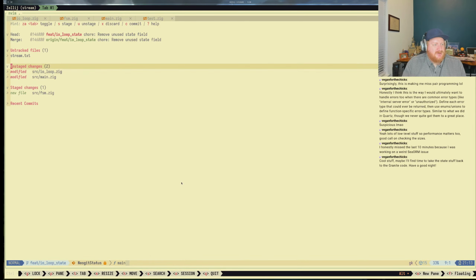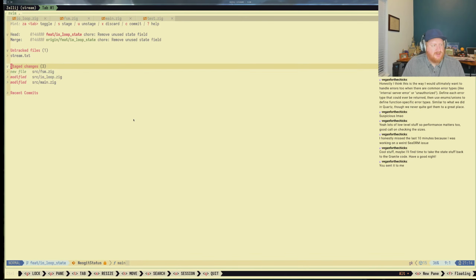Yeah, always welcome to add state stuff into the Granite code. Love it. I don't know if you've seen the Rust type states, state type or type state, either one, stuff before. I think we've talked about before, but in Rust you can do even cooler things. So yeah, if you find a use for it, let me know because I've been looking for use for it in our code base forever.